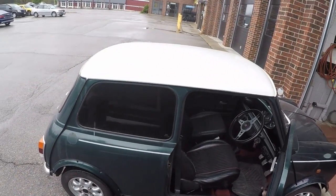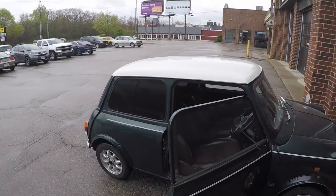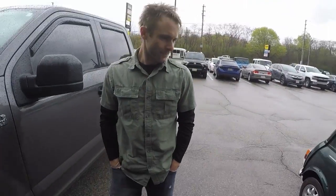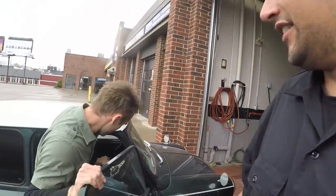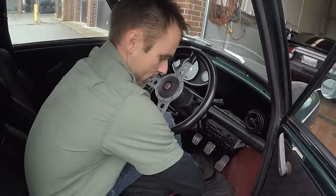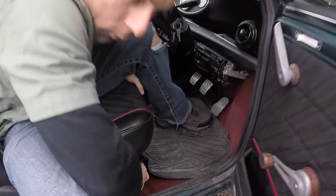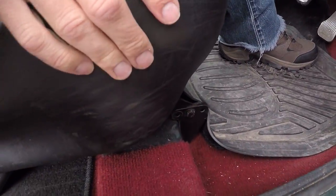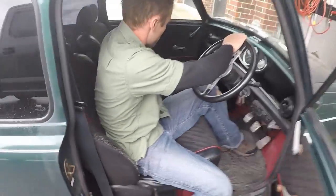Okay, so I learned my lesson, guys. I definitely will not be getting myself into this car at all. A guy like Craig fits in there just like a glove. A guy like me, not so much. You know, we probably could have put the seat back a bit more. You think? I don't know. No, that's all she wrote. See, it can go one bolt back. Yeah, oh, I see. But that doesn't do a whole lot. So, yeah, mini, not meant for a guy like me, but thanks for the opportunity to try it, right, Craig.